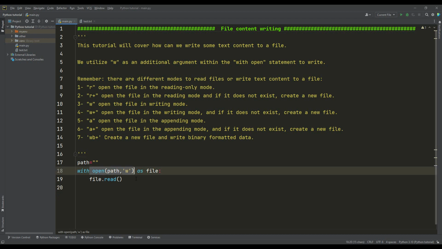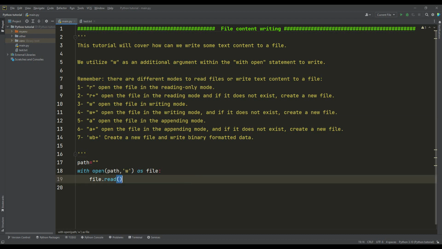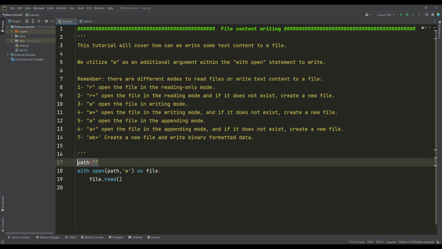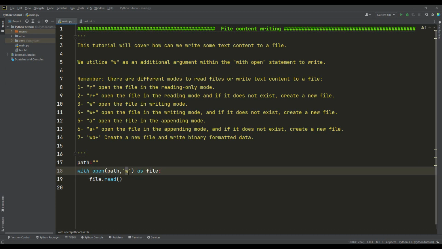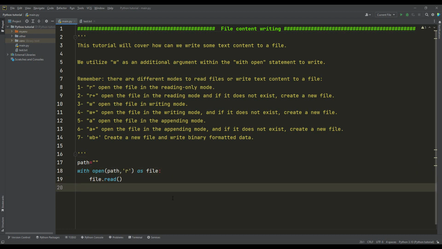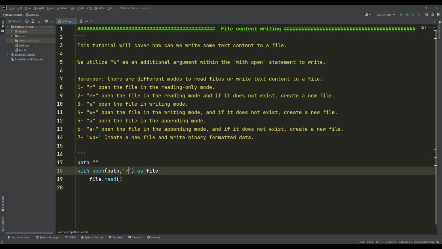The default in Python is r, which means open the file in this path in reading mode. If you avoid passing this, Python will consider r. Then we will also have r plus.